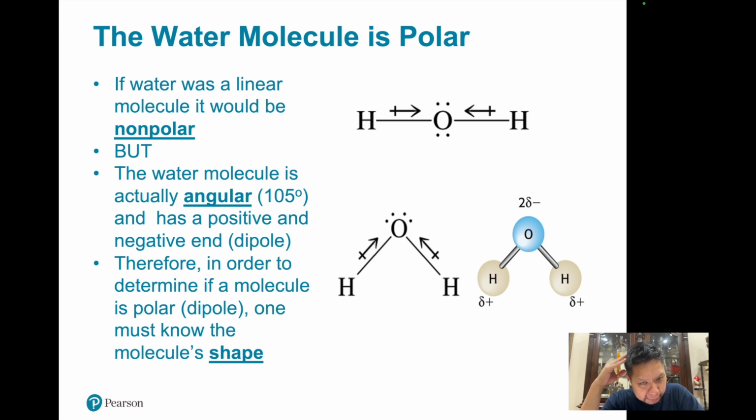And so if you look at water, you would think that water was linear, right? Because it has the two hydrogens on either side and then two lone pairs. But if you look at the molecule three-dimensionally, the two lone pairs of electrons, the ones that don't bond at all, are at the top of the oxygen, and then the bonds are at the bottom of the oxygen. And so these guys push down and these guys push up, and they go back and forth until they can stabilize into a certain configuration that would minimize their energy.